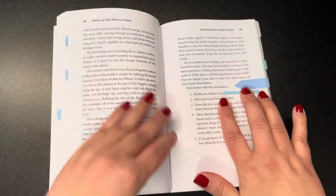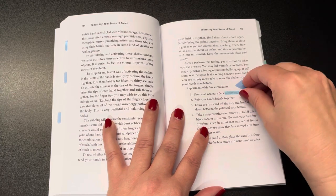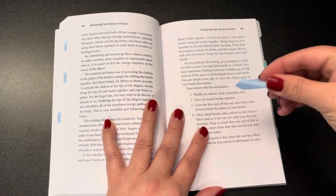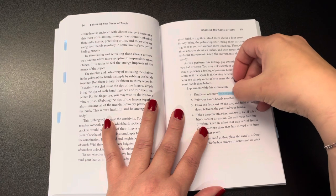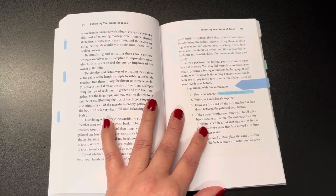And then I marked this one here. So this was my first experiment with these little sentence things. By the way, if you're interested in them, they are great. They highlight, but I would just suggest the yellow ones because the colored ones are actually kind of hard to see through, but the yellow ones work perfect.